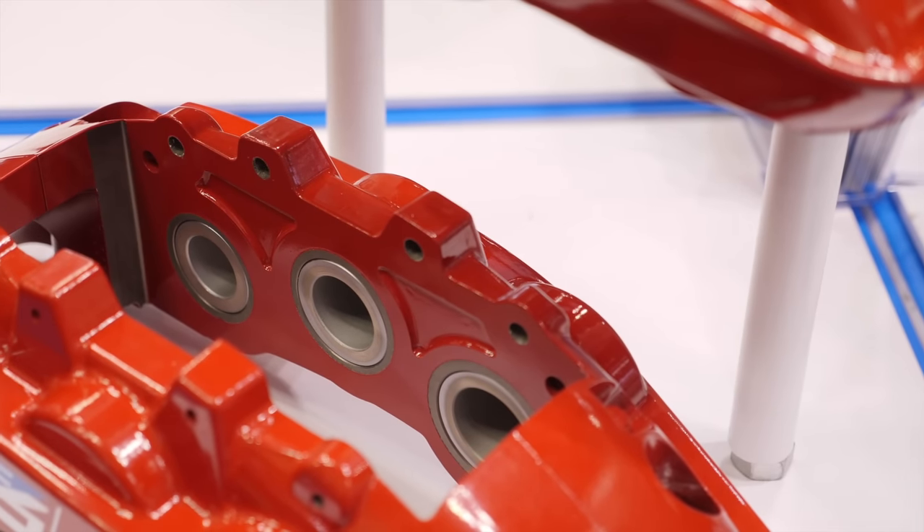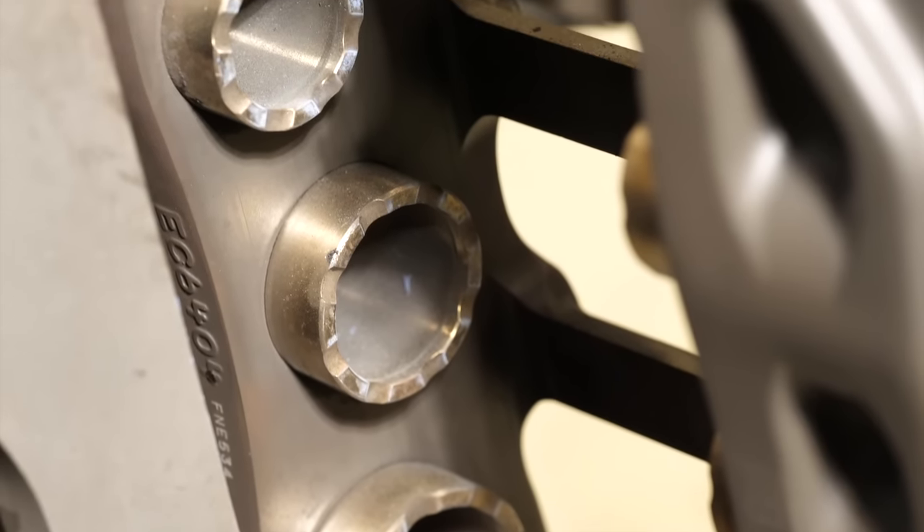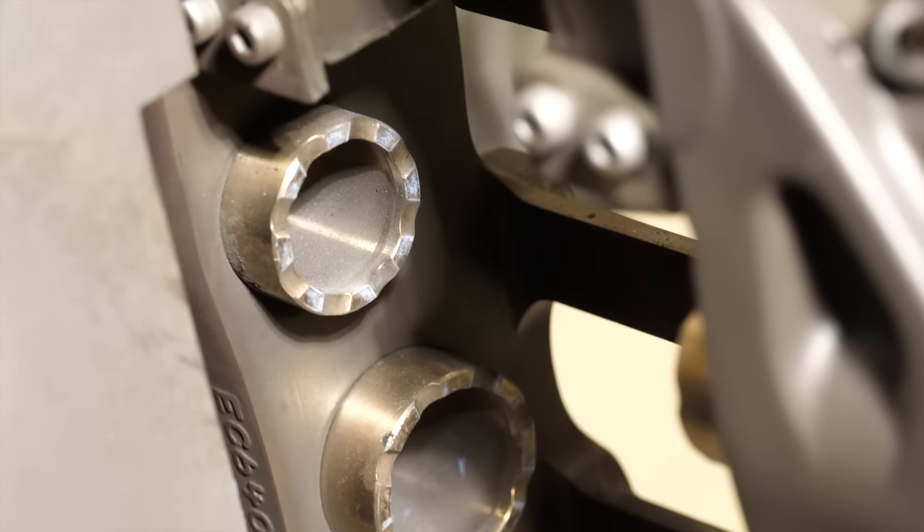There are a lot of calipers out there, both from the OEM and the aftermarket, but how do we choose which calipers are suitable for our application? Let's start with the piston area, as this is probably the main point we need to consider, and it's not always a case of bigger is better, particularly when retaining the factory ABS system. The total piston area on one side of the caliper and the ratio of this area between front and rear brakes needs to remain close to the factory spec, as ABS can generally compensate for small changes, but major changes could spell trouble.